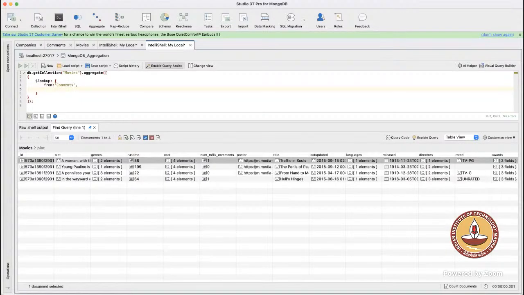Then it will have a local field, and another will be the foreign field.